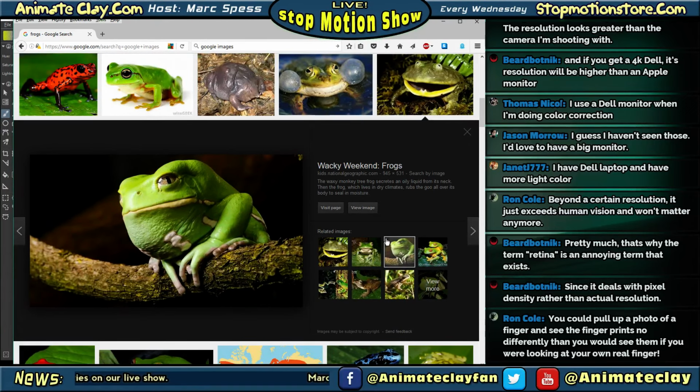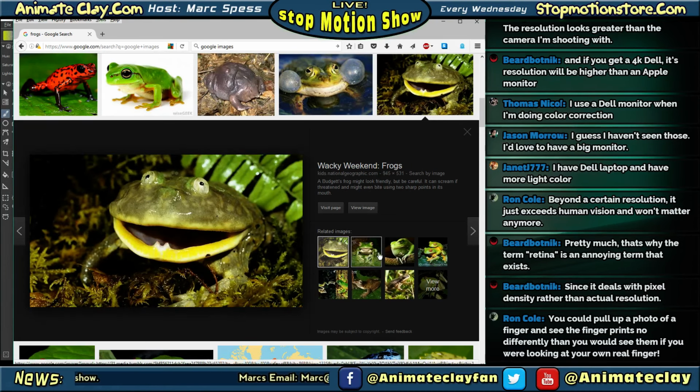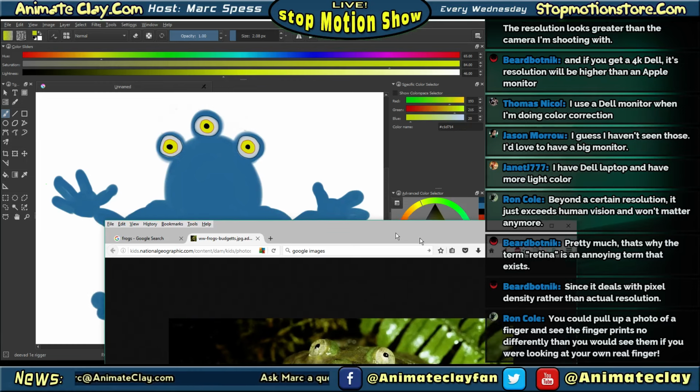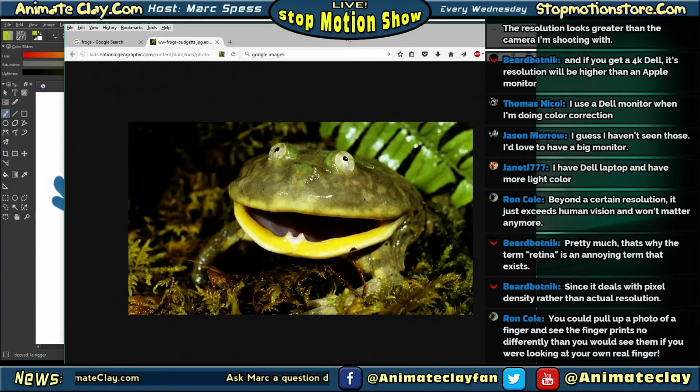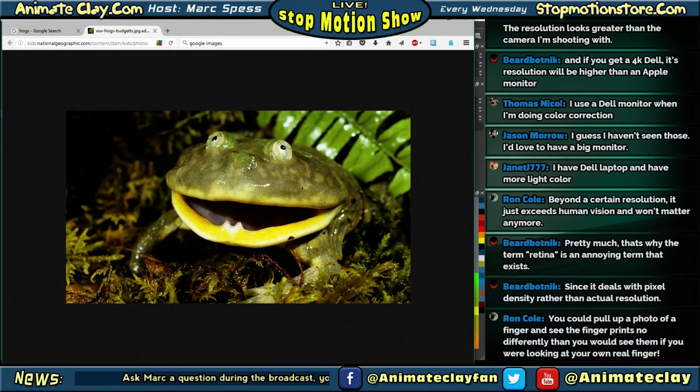And this guy here, something about him just makes me laugh. I think it's the eyeballs, because we've got eyeballs going off in two directions. I think that makes him look kind of goofy, and that might be something we could do as well. And the mouth is a really dopey looking mouth too.